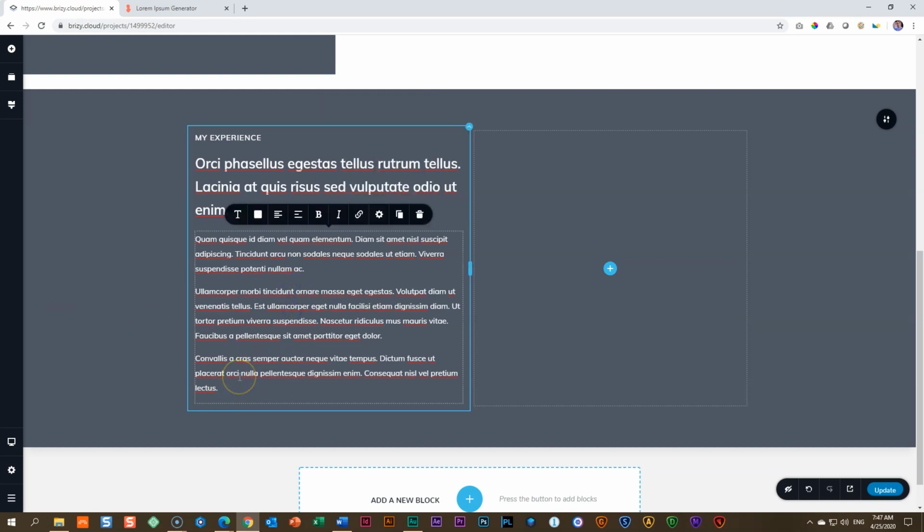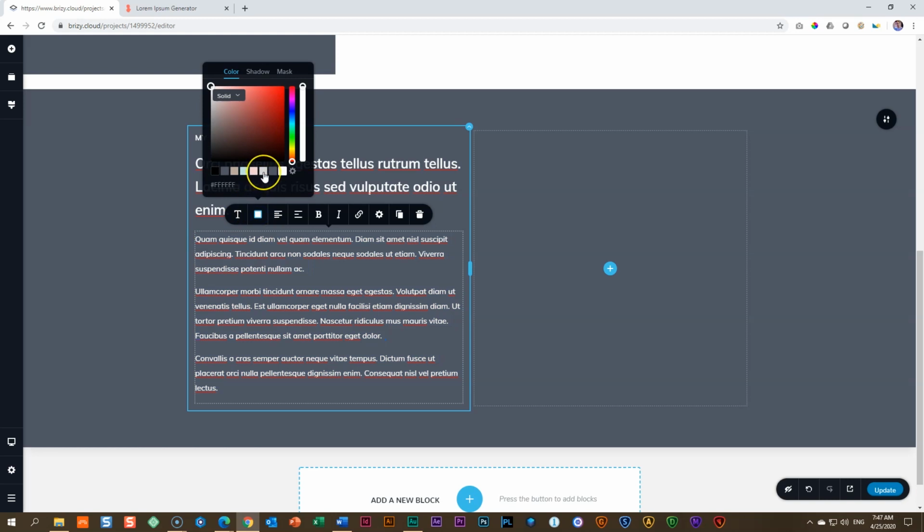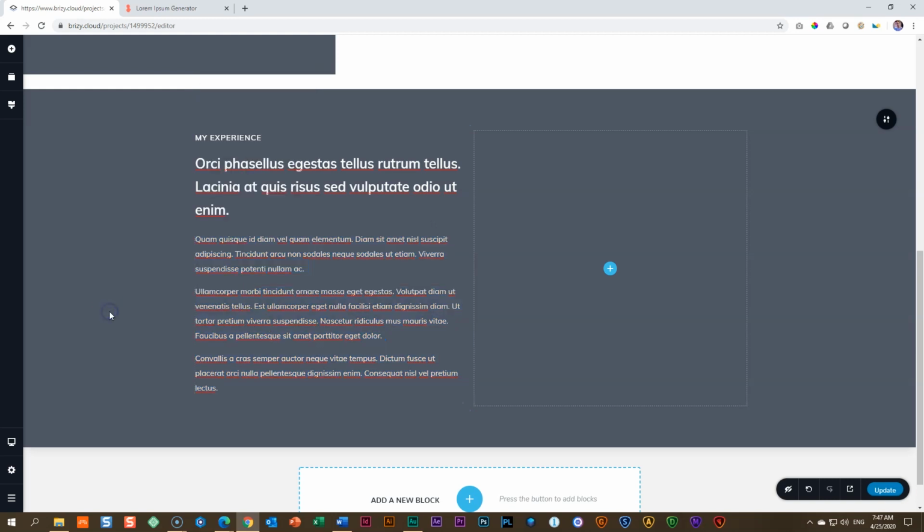I want to put less emphasis on this text. So what I'll do is I'll select it again. Then I'll go to my swatches and I'll choose this one. Now, this one looks white, but you will see it's not white. It's a little bit of gray. And if I click outside now, you will see it looks a little bit faded. I like that. That looks just much, much better.